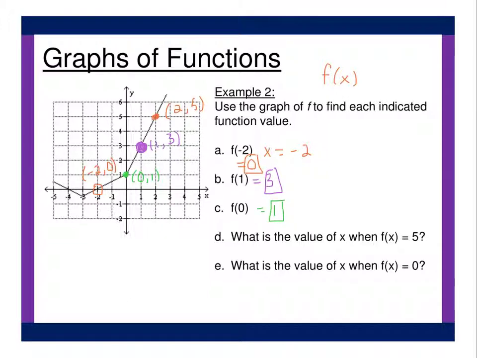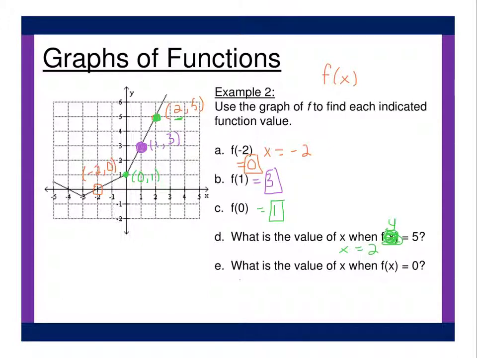D and E ask us to do the opposite. Now they're saying to find the x value when f of x equals 5. F of x, most of the time, we can replace with y. Sometimes that's actually helpful to do, and sometimes it's not. This is one of those cases that it's helpful to think of this as y. It's telling us y equals 5 and wants to know what x would be when that happens. Well, our y's are up and down, and so our y's are 5 right here at this point we already found. And so that means if our y is at 5, our x value, which is what they're asking for, is 2.